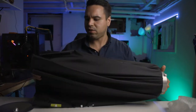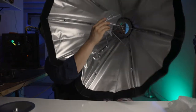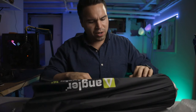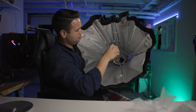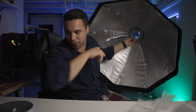Here is the main event — the softbox along with the diffuser tab right there. What's nice about this is that it's called the Boombox, and it's supposed to operate like an umbrella — you just push on it and it opens up. There are no little spokes you have to deal with. Have you ever gotten those softboxes where you have a million spokes and one comes out? It's the worst. So I looked at this and it's actually really large, and it's supposed to be super simple — just push in, boom. That is super simple. Pretty good so far.